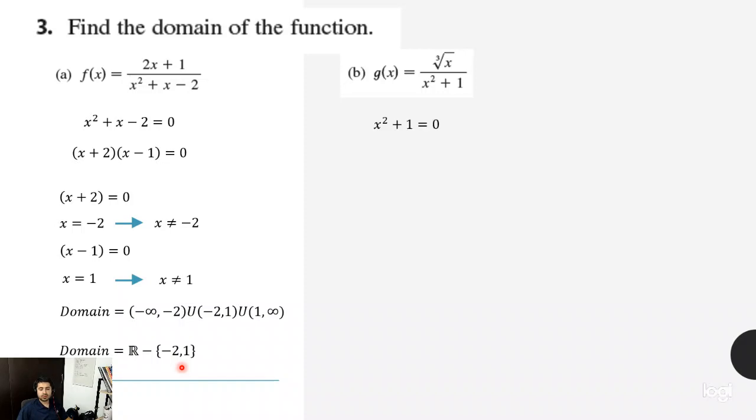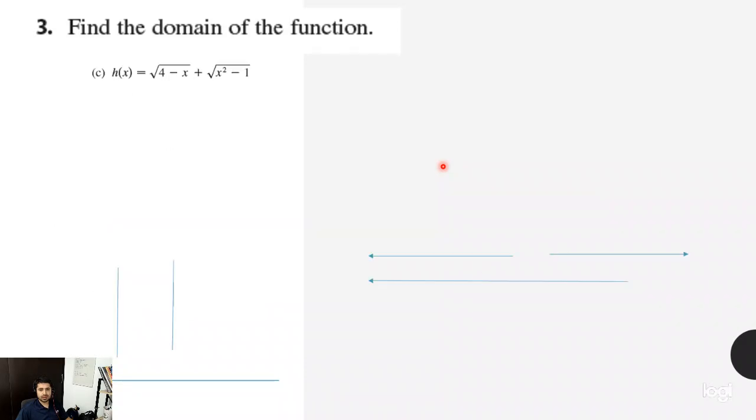The other one, we operate exactly the same. So we have x squared plus 1. So then we can get minus 1. But any number squared cannot be minus 1. It's not possible, so you cannot get this answer. We call those imaginary roots. So when we're talking about real numbers, it means that this domain goes to all real numbers. Then the domain is from minus infinite to infinite.